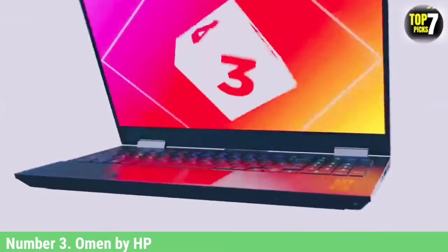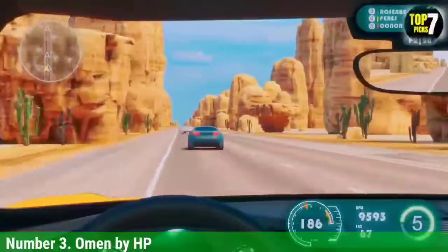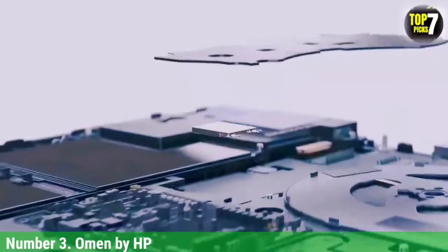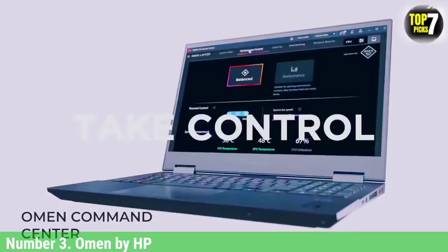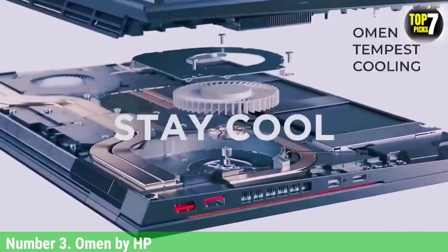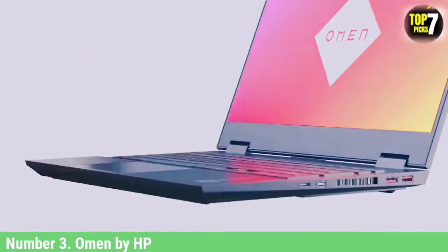Number 3: Omen by HP. The Omen from HP is one of the best 17-inch notebooks to invest in, provided you are looking for VR readiness in addition to advanced processing and graphics-focused firepower. Powering this notebook is the Intel Core i7-11800H processor, capable of handling demanding aspects of gameplay including physical simulations, NPCs, environments, and more. It features octa-core architecture and a highest possible clock speed of up to 4.6 GHz, easily handling CPU-intensive racing games such as Burnout Paradise Remastered.